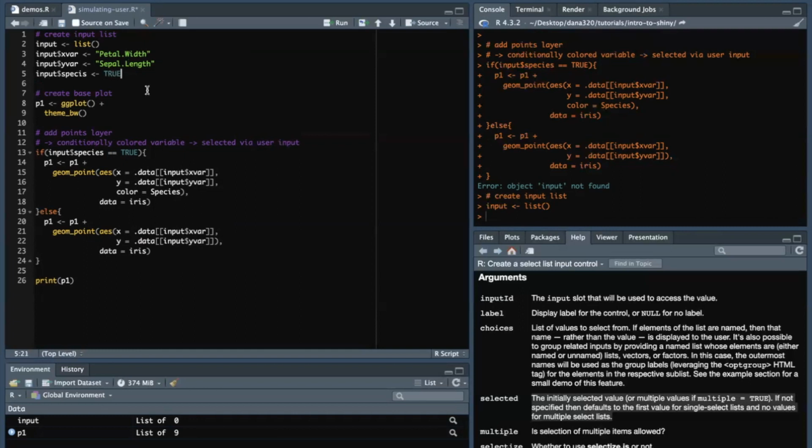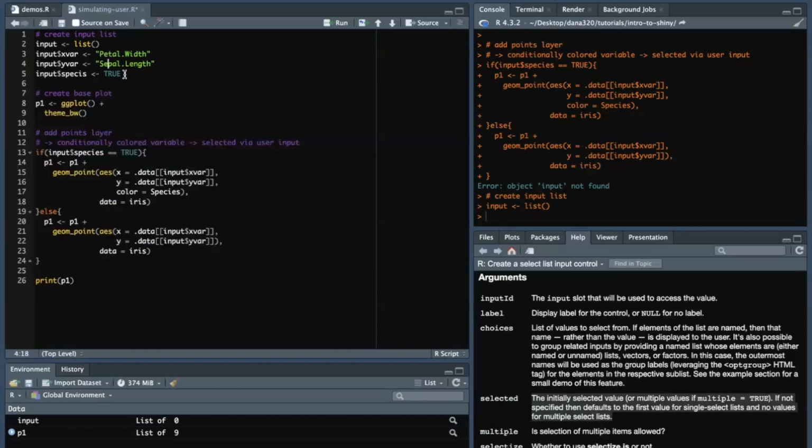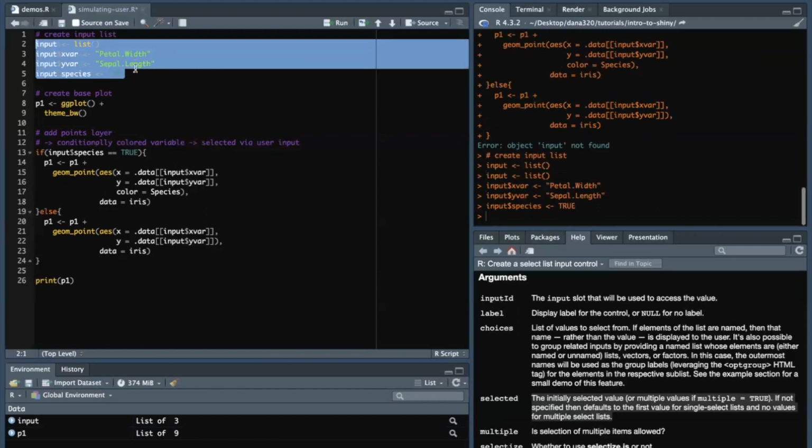So the flow here is I created the sketch. I know what I want the user interface to look like. Before I even go to that, I have created my server, what goes inside of the server, the static images. And now I'm simulating how the user is going to interact with this. So I have 3 values that are going to change: xbar, ybar, and species. When I have the code set up to take into account this user interface, this is when I can run all of these.